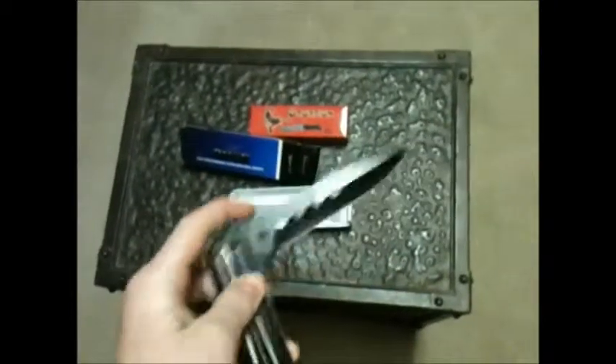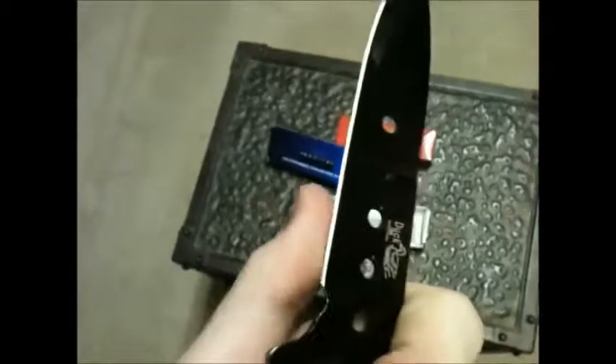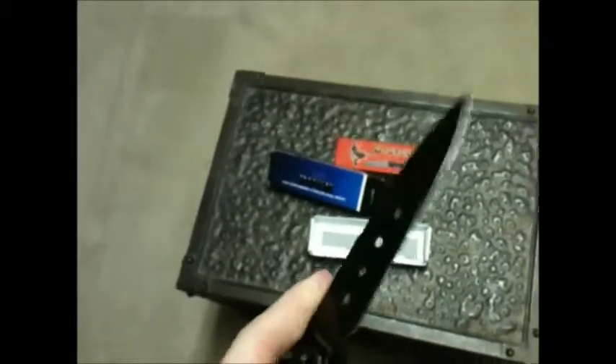It's okay. The steel hasn't held up as much as I would want it to. The tip has dulled quite a bit. The sharpness isn't what I want it to be — it's not very sharp, even after I sharpen it. And it doesn't hold the sharpness after I sharpen it for very long.